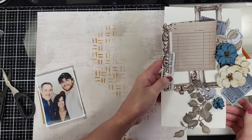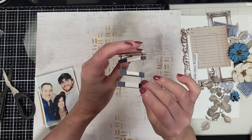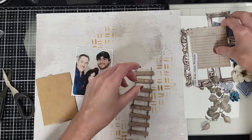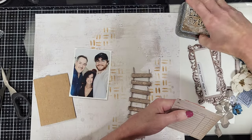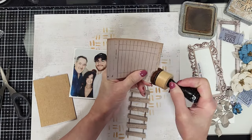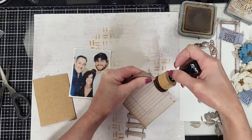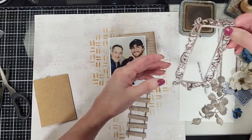And now, let me start with the different elements from the kit. Oh, I love this piece that you see here, the stairs. It's so cute, and I want to incorporate this in my design. Okay, I'm going to apply this Distress Oxide, Vintage Photo, around all the edges of the different pieces that I'm going to use. I'm using this card because I want to put different layers behind my photo and incorporate the different colors that I'm going to use.